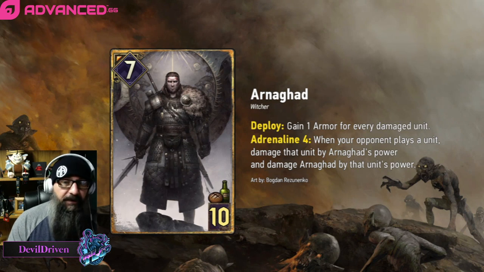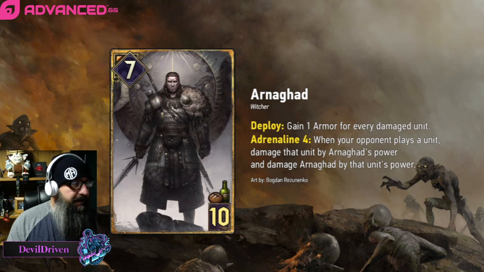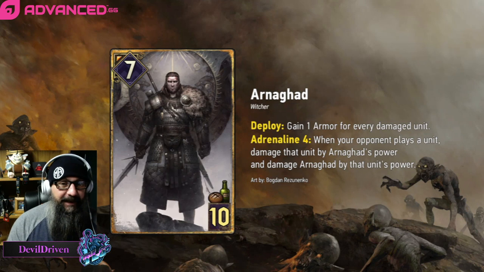So I don't know. The card seems pretty good. I mean, you put Trial of the Grasses on this and pass, and if they don't have a way to kill a 20-something strength unit, they're screwed. I mean, that's just the way this one's built.